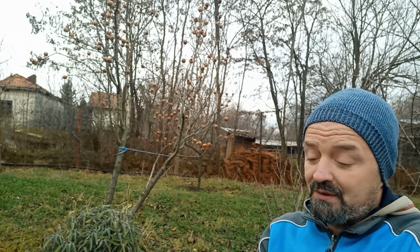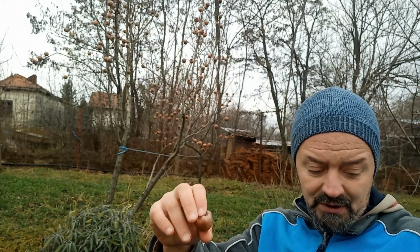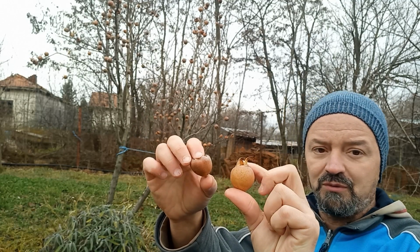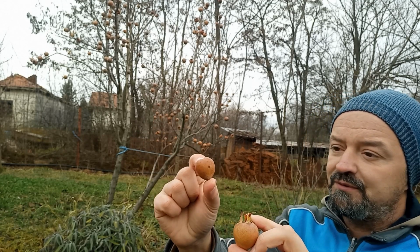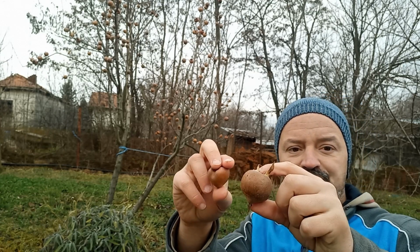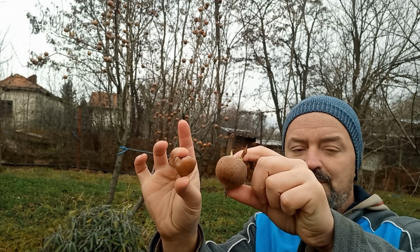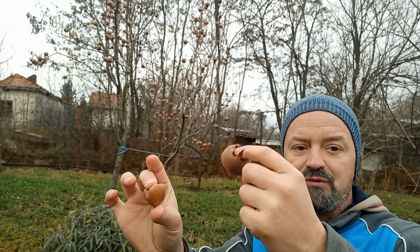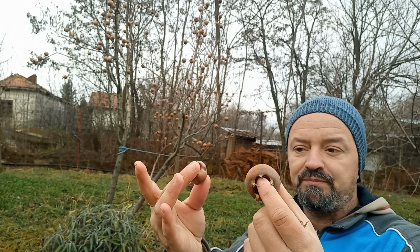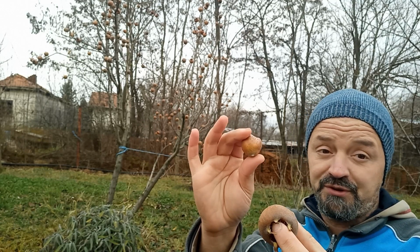And then a few years ago, I think 2 years ago, I grafted another variety, which you can see is even smaller in size than the original one. But the interesting thing here is that this is a seedless variety. So even though it's much smaller than the large fruited one which I have, it has no seeds. So if you remove the seeds from this one and measure just the pulp, they are almost the same. This is just a little bit lighter and much easier to eat.